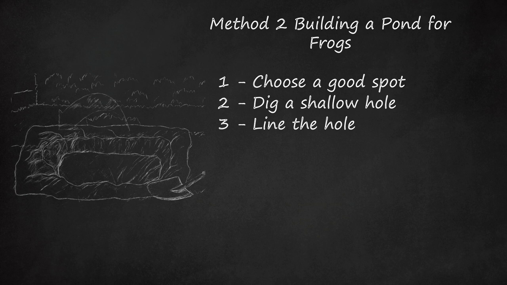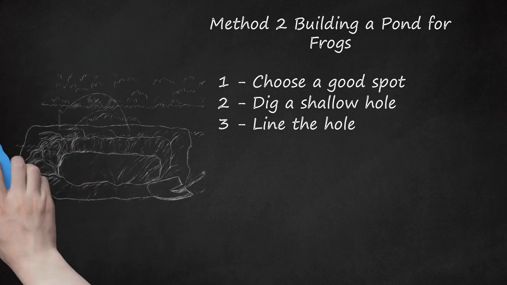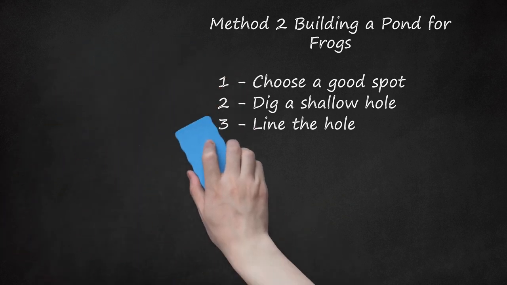The easiest way to line your pond is to purchase a flexible or rigid plastic pond liner. However, any thick, durable plastic sheeting will do. Make sure that your liner is big enough to cover the entirety of your pond with at least 2 feet, about 60 centimeters, of excess on all sides. Ponds can also be lined with concrete, but you will need to treat it to ensure that lime does not leach into the water.